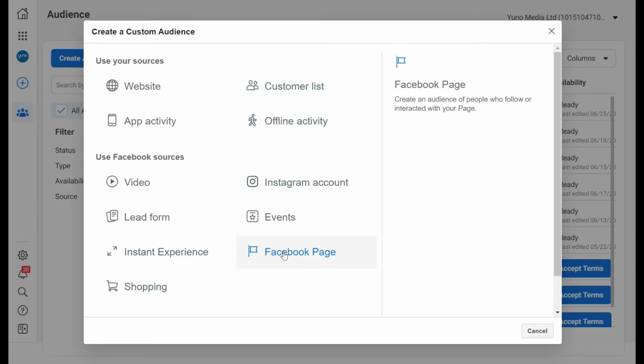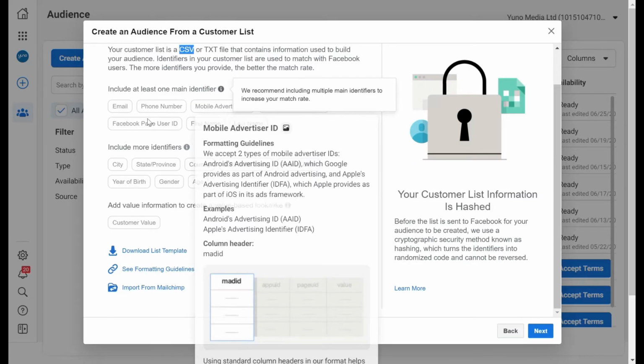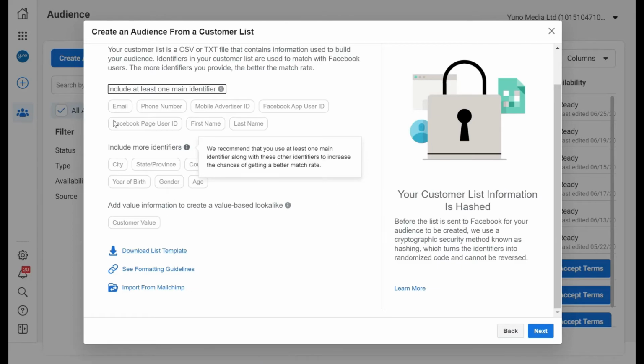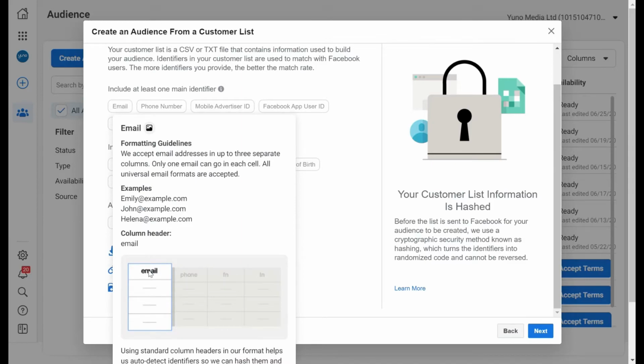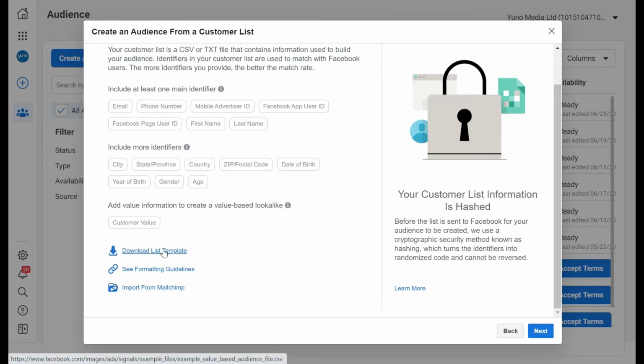So for example, you can have people who have interacted with your Facebook page or one of your events that you put on Facebook. But we are going to simply put up here a customer list. This is if you had people's data and you wanted to input it for Facebook to either find them on Facebook or find similar people to them on there. So this is what you've got to put. You've got to put a CSV file or a text file up there, and you've got to put it in this order. The best way is if you download a list template to show you what they mean. For example, if you want someone's email address, you can see there, it needs to be in a column with email. If you've got their first name, you don't need to write in first name, you just need to write in FN. So let's download a list template and show you what it looks like.